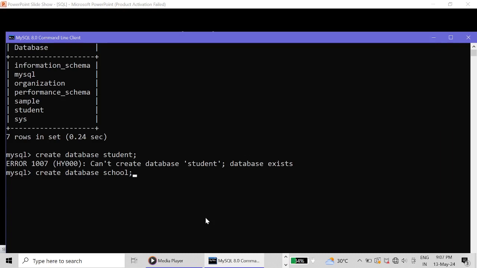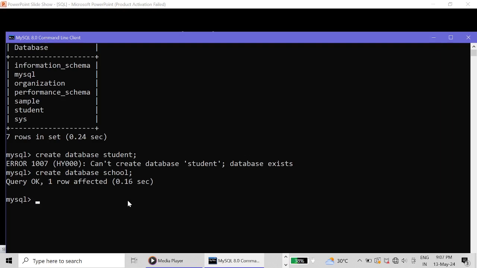Okay, these commands are called queries. Create database school semicolon and press enter. You can see there is no error. Query is okay. And now after creating the database, the next step is we have to create the tables.